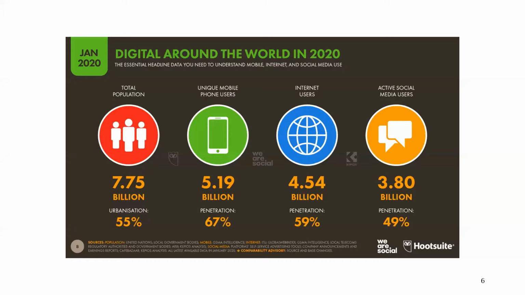And then talking about internet users, the penetration rate is about 59%. So we still have about half who haven't got access to the internet, and this penetration rate of the internet is also closely associated with the poverty level. For example, the access rate in third world or poor countries is probably lower compared to the advanced or developing countries.